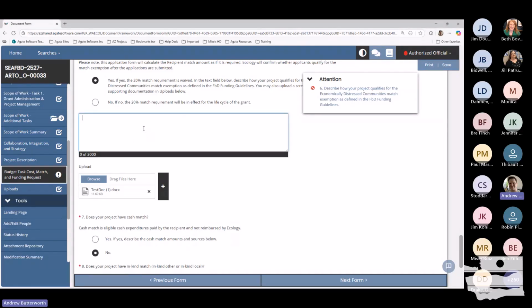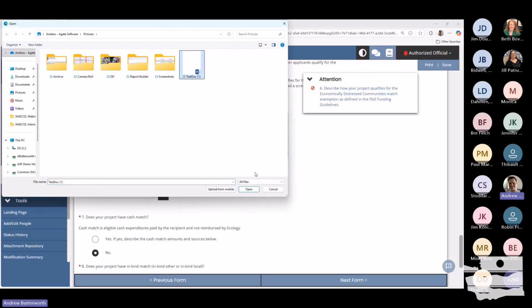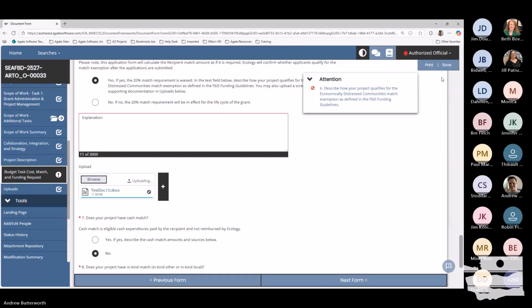So what I'll do here is I'll give my explanation. I'll select the file that they want me to upload. Then once I have entered in my information here, I would hit save.